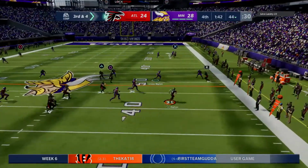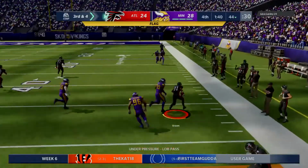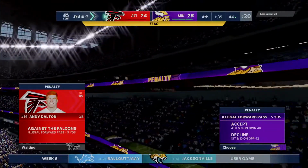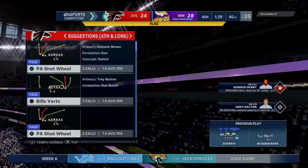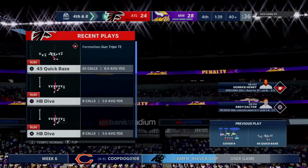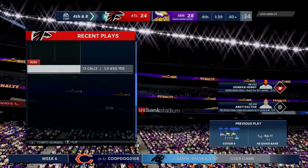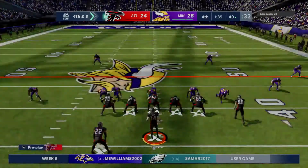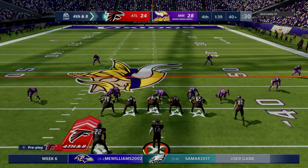Flushed to his right. He may try and run for this. He gets it to Brown, complete. And he'll be out of bounds just shy of the 40. So a decent gain, but all for naught on the penalty. It's too bad, isn't it? They were feeling pretty good about it. The only people celebrating, the guys who just gave up that play. Down 4 late. Got to go for it here on 4th down.